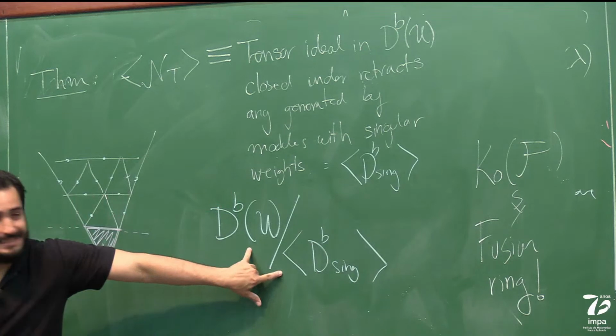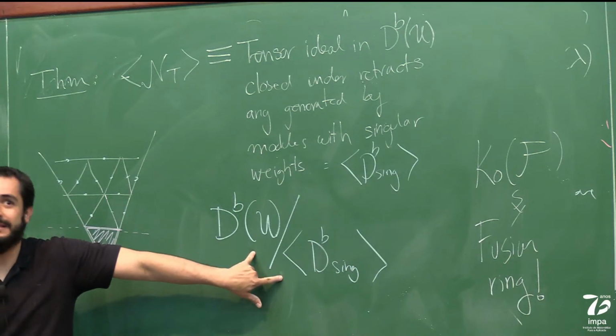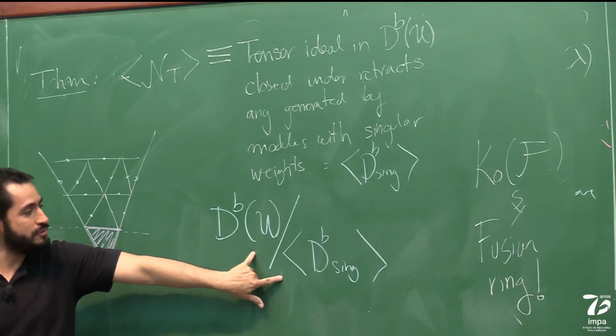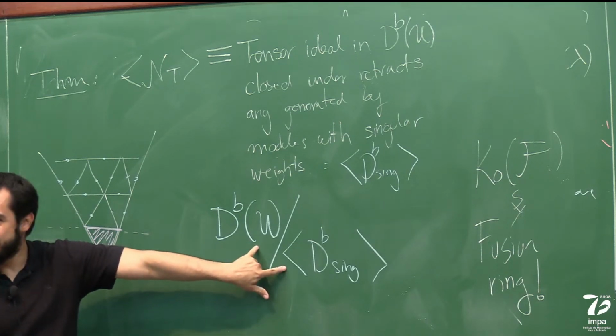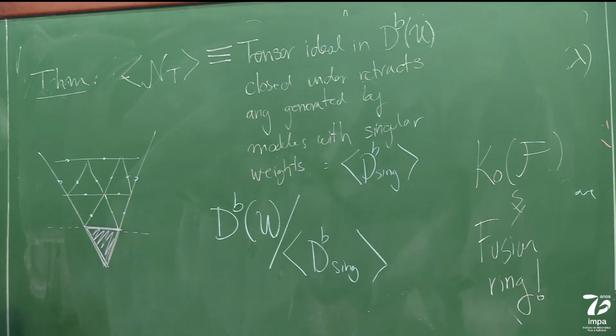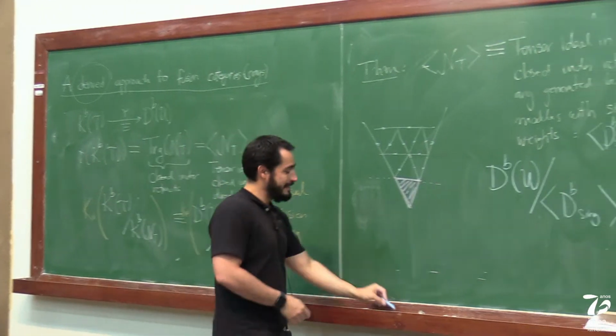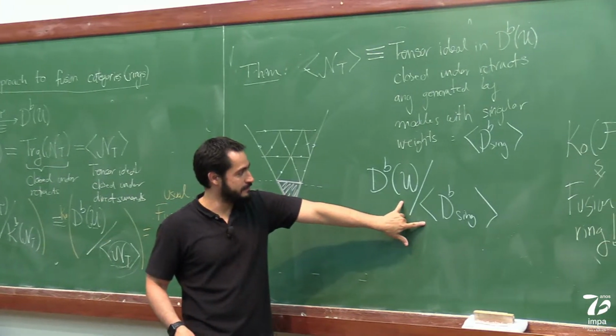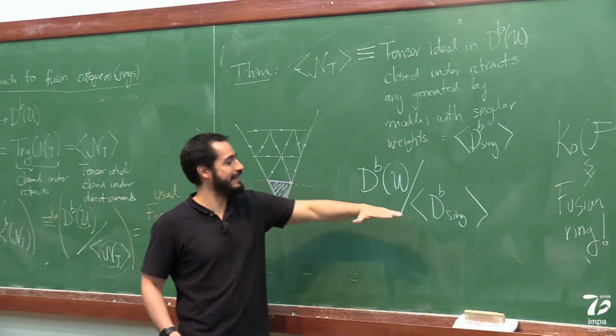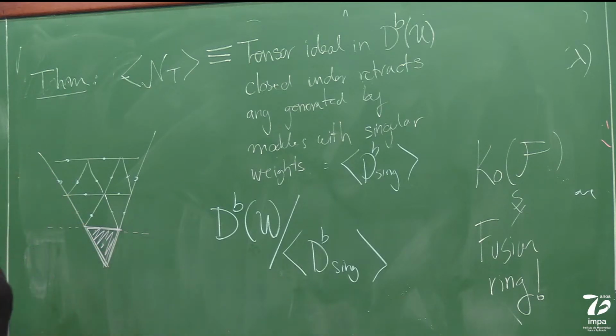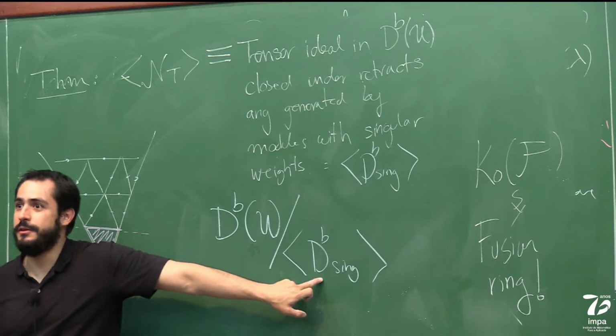It's a category independent of tilting modules, independent of negligible tilting modules, moreover independent of negligible modules, which produce the same fusion rings for the tilting category. This is a really nice category. With this category, at least in the case of quantum groups, we can solve the problem of the tilting modules, but it depends a lot on the representation theory of the category.